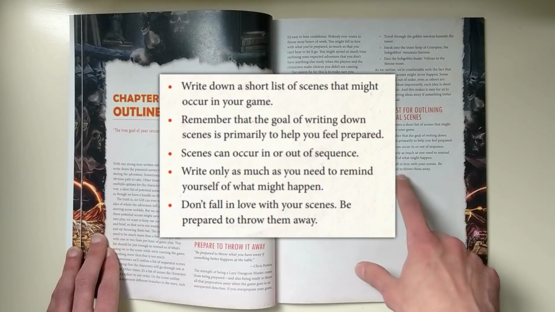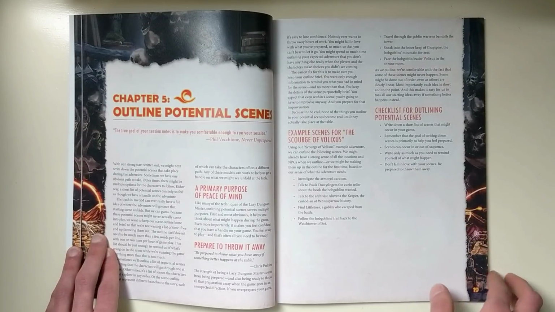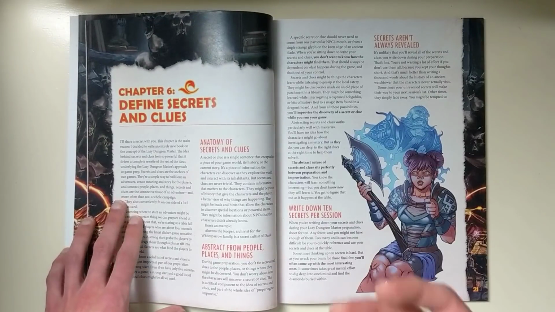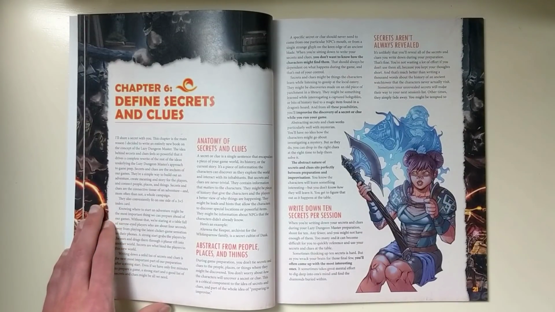And it goes on to say don't fall in love with your scenes, be prepared to throw them away. Because ultimately, you're at the mercy of your players' whims. And that's kind of a theme throughout this whole book and why we don't want to be over prepping, which is again something we all kind of have a sense of or learned the hard way at some point, but these tips really narrow down how you can do it.